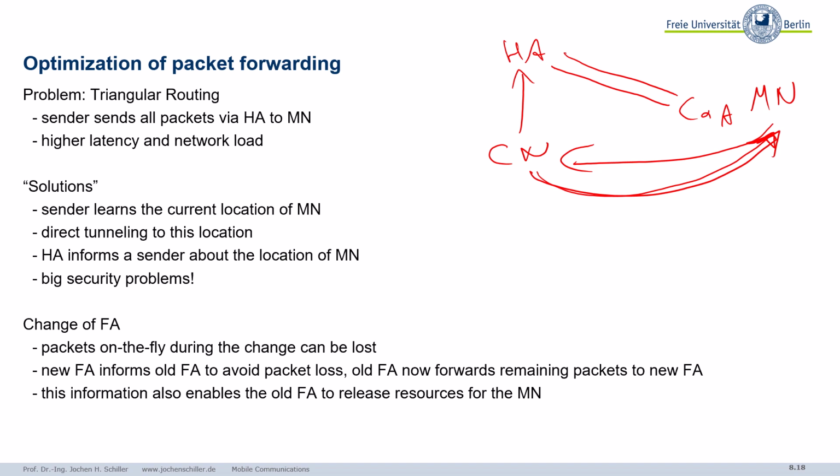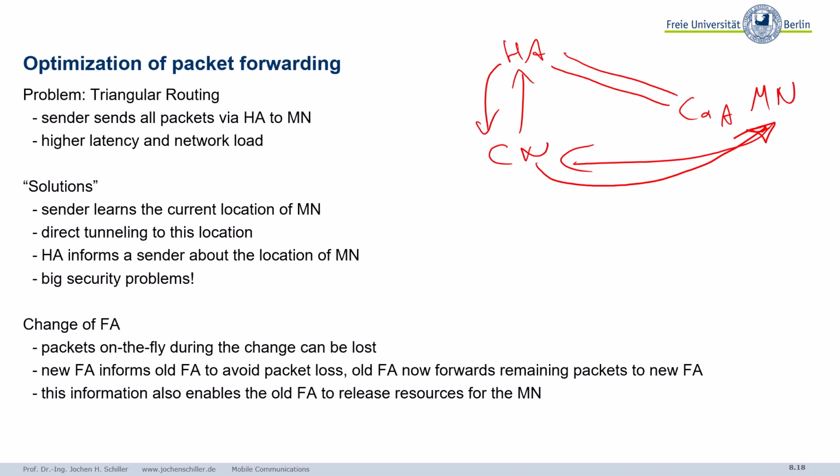So after you send a packet for the first time to the home agent, well, to your mobile node, the home agent accepts, and the home agent can tell you, like your parents, oh, thanks for the letter, but now the new address is this and that. And then please, from this point on, use the new address to your friend. So you can directly send to the mobile node. The home agent informs the sender. But maybe you don't want your parents telling everybody where you live by now. So there might be some security problems.